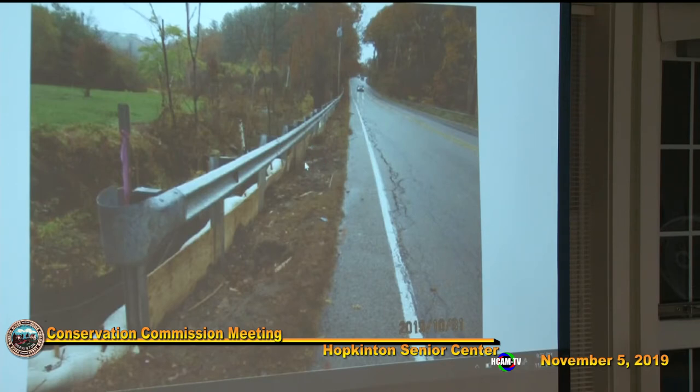And I was like, well, I didn't see it on the plans. And he goes, well, at the meeting, I talked to the commission, told them I was going to install a concrete berm, and they were amenable to that. I didn't get a chance to look at the minutes till today. It didn't mention it, but I realized this date was one of the videotaped ones, so I can go through and try to look at the videotape.